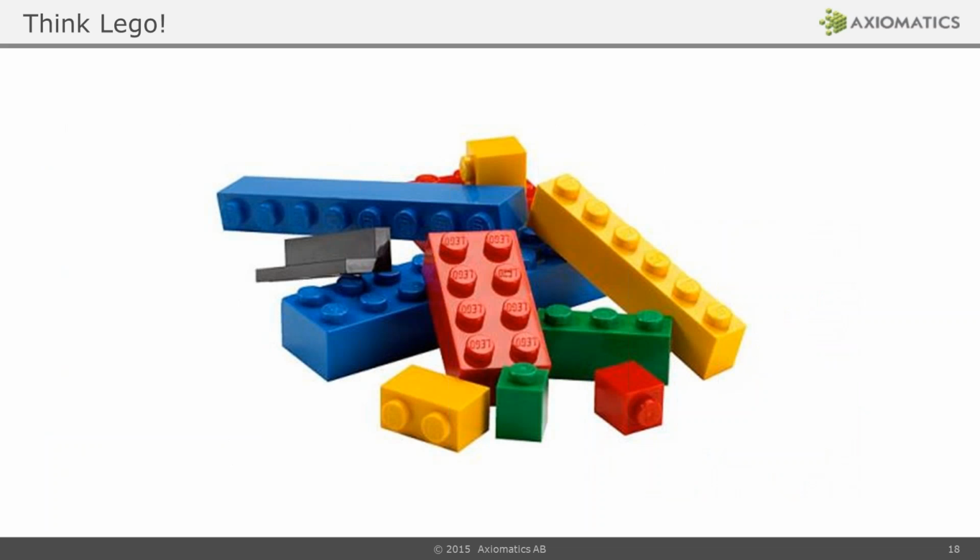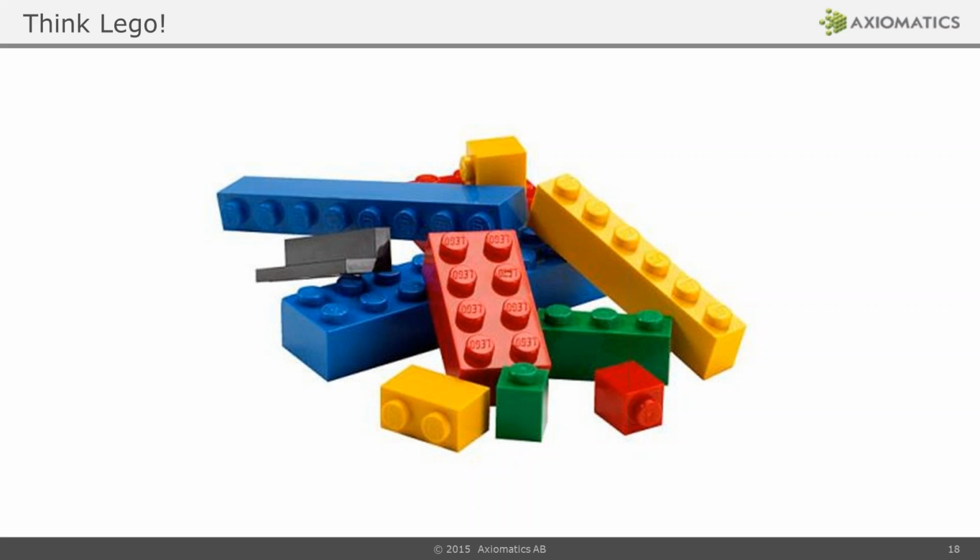As it turns out, when I was a kid, I was not a Lego fan, I was a Playmobil fan, but unfortunately, Lego is the analogy in today's webinar. With Lego, bricks are very simple pieces of plastic. They can be small, they can be big. You can see the different sizes here on the slide. The point is that they're simple, yet you can build very complex, very advanced, very compelling functionality with those Lego bricks. You can build a Formula One car, you can build a castle, you can build an entire city.